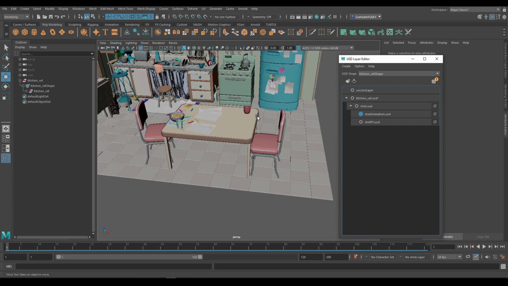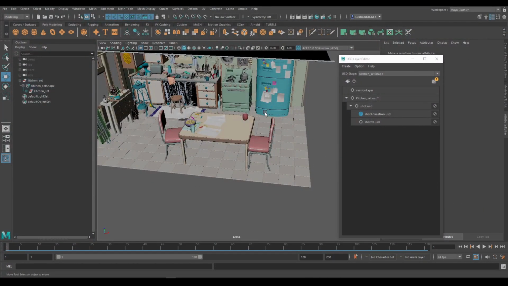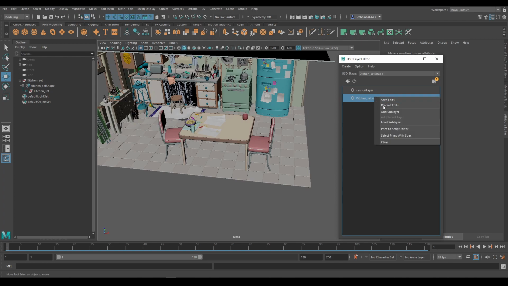And you'll notice as soon as I've done that, the file has reverted back to its original state. And that's because that's what it was when I imported it into our scene. Essentially, these are layers that I can control things with. I can remove these completely, and then I can save this out again. I can make these edits to this one as well, and save these edits to this file as well. And then I can start all over again and reload it on another day, in another department, and maybe even in another studio.